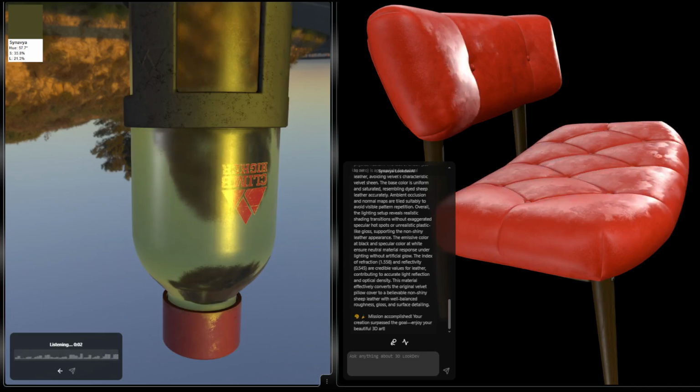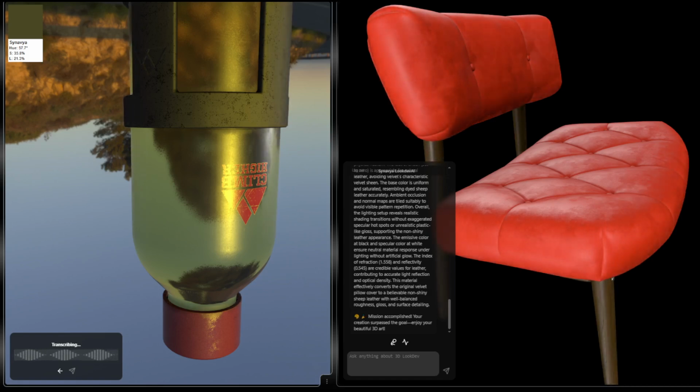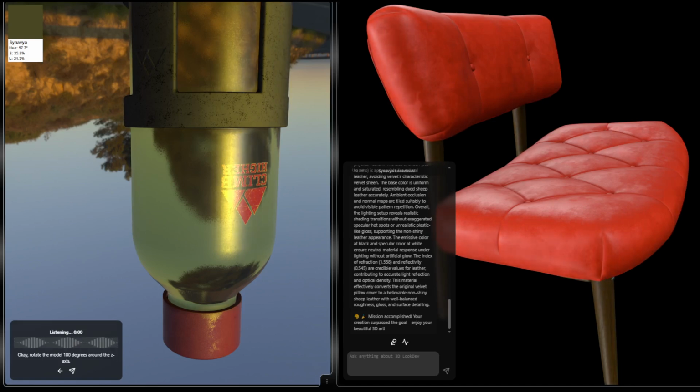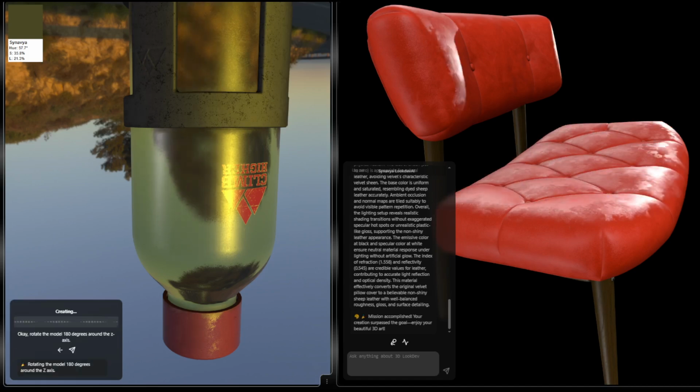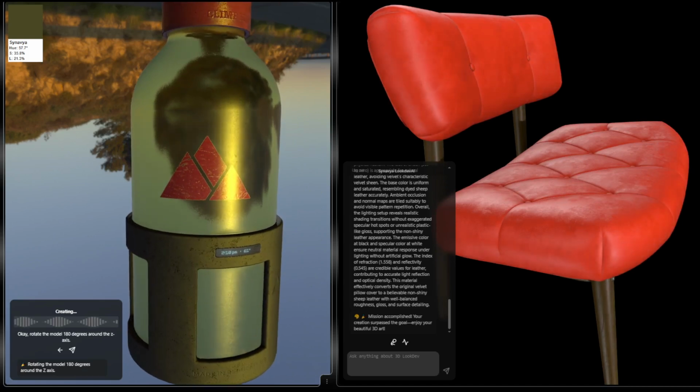Okay, rotate the model 180 degrees around the z-axis. Rotating the model 180 degrees around the z-axis.